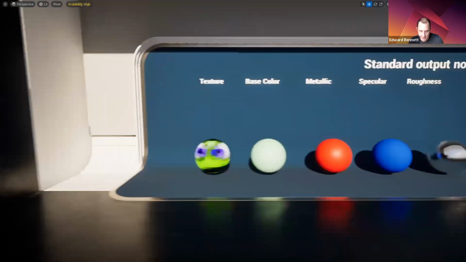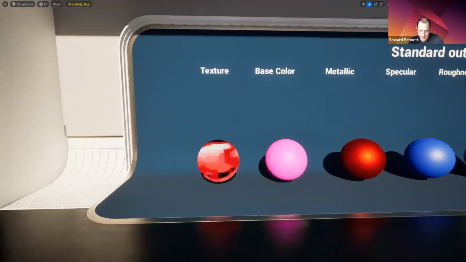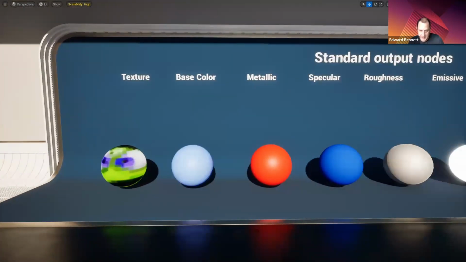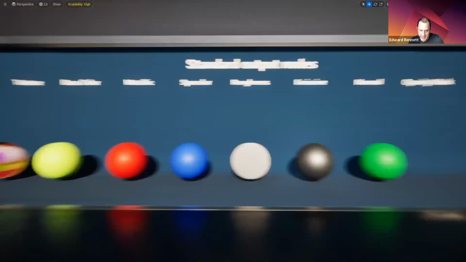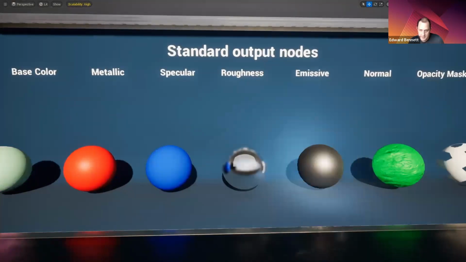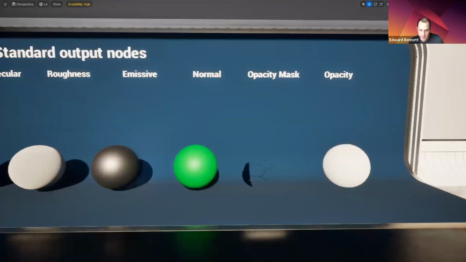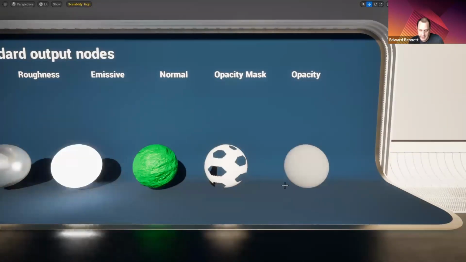You can see here we have textures, which I'm lerping between two different textures: base color, metallic, specular, roughness, emissive, normal, opacity mask, and opacity.